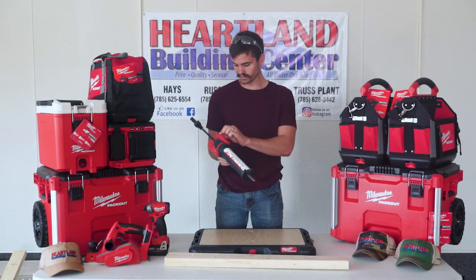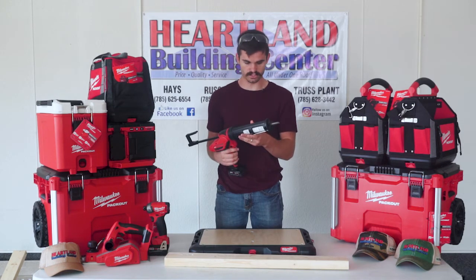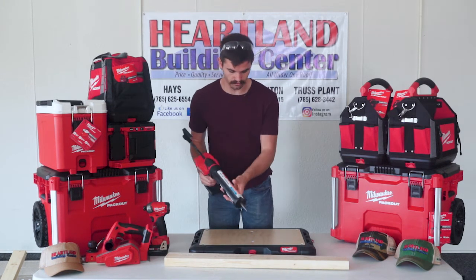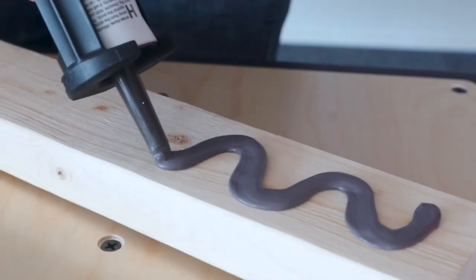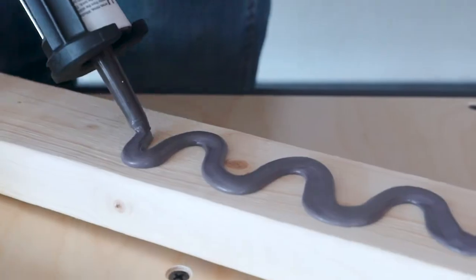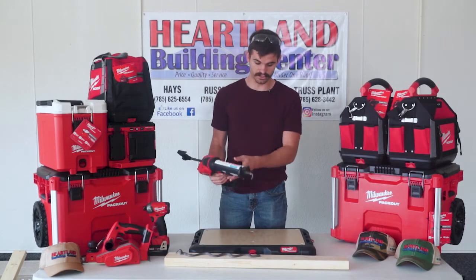And so we'll turn it all the way up to 6 so you can see what a good flow rate it pushes out. And then all you do is just press the trigger. And just like that, it'll lay pretty much anything that you need.